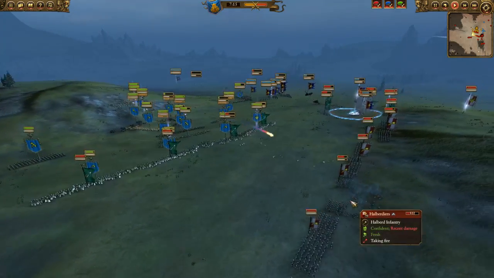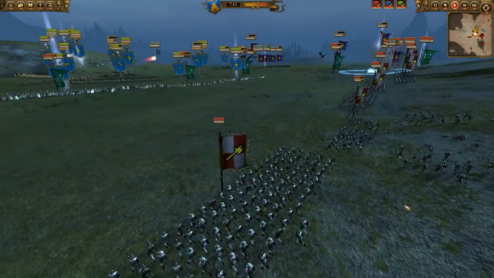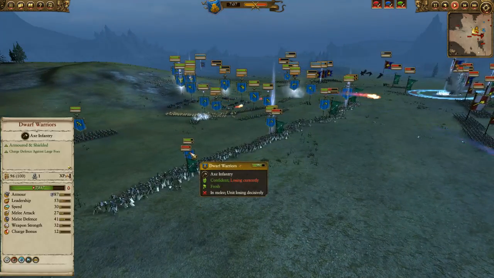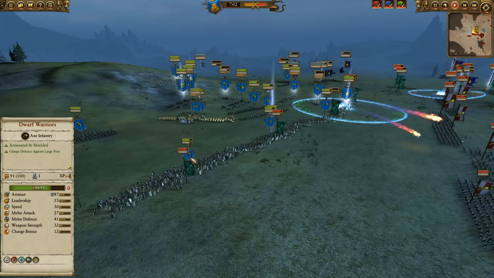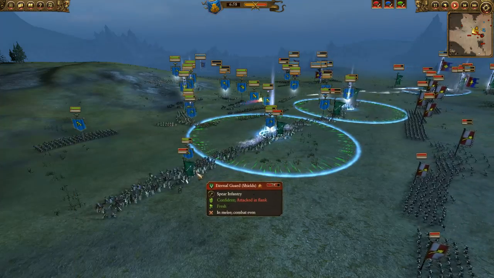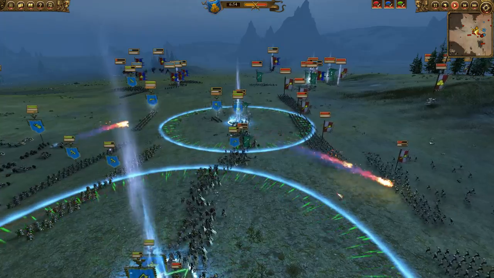Oh, man. See, the problem is they throw them out of the way, so they don't get hit by the remaining volleys, but still doing a lot of damage. But you can see these Eternal Guard just slaughtering my Dwarf Warriors, which is something you would not expect. Look at those attack values. Yeah, there's no way my Dwarf Warriors are going to win in this fight. Especially when they're gold chevroned, so terrifying.